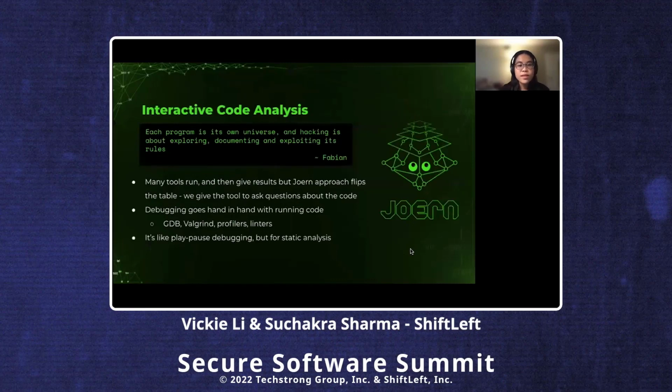So let's first talk about the idea of interactive code analysis. When you look at a lot of the SaaS tools, either commercial or open source, that are available on the market right now, a lot of them work in the way that you click a button and then you see what comes back from the SaaS scan tools. But what Joern does is that Joern flips this approach and instead allows you to specify exactly what you're scanning for. It allows you to ask precise questions about the behavior and the properties of the code so that you can scan for very specific issues that traditional SaaS tools don't really scan for.